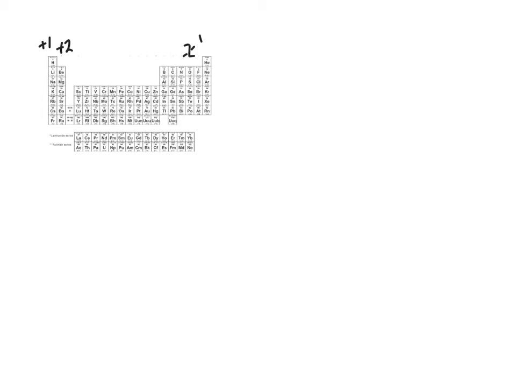Thus, if we combine lithium, which is from group 1, with chlorine, which is from group 17, we know that the lithium will be charged +1 and the chlorine will be charged -1. In order to make a neutral compound, we need 1 positive charge and 1 negative charge to add up to 0, and so we need 1 lithium and 1 chlorine.